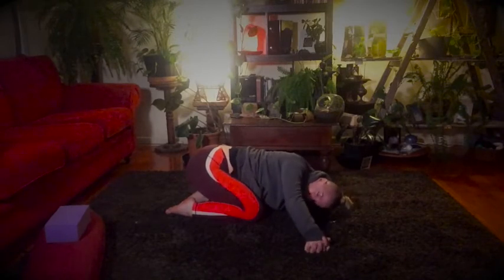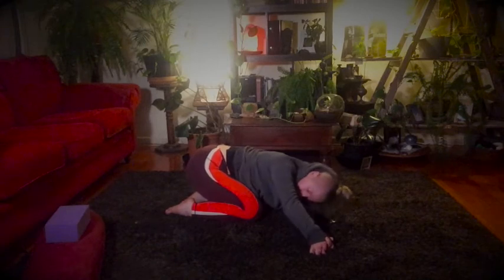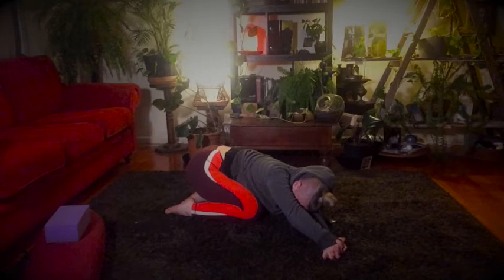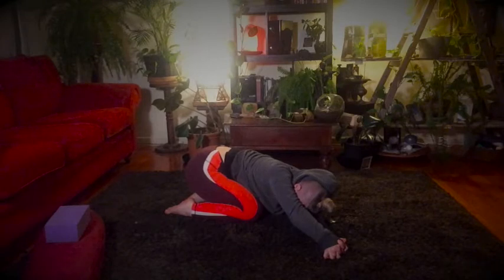Head might rest off your arm and onto the floor. It might rest on that inner arm bicep. It's definitely worth experimenting, as we all have different proportions in terms of our arm bones to torso to legs. So whatever you want to do to try and steer this down the left-hand side of the body.